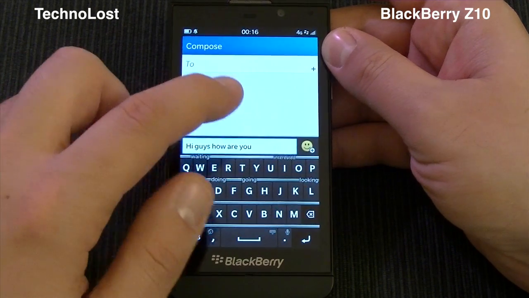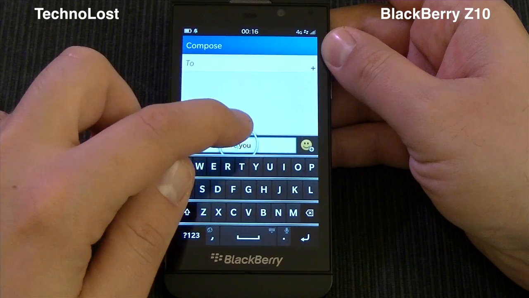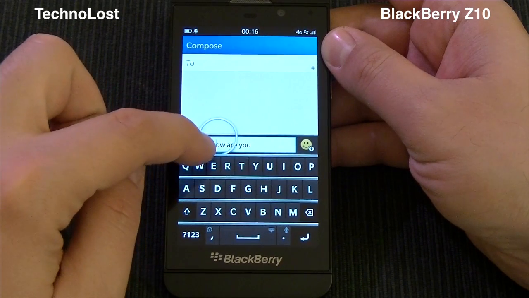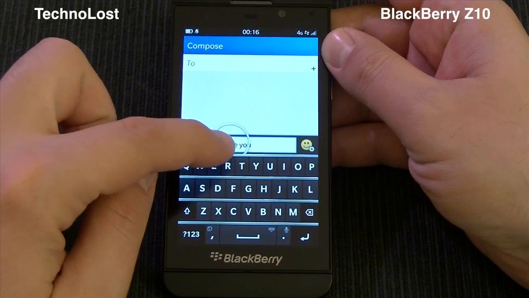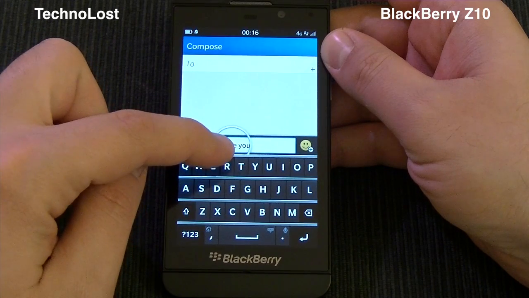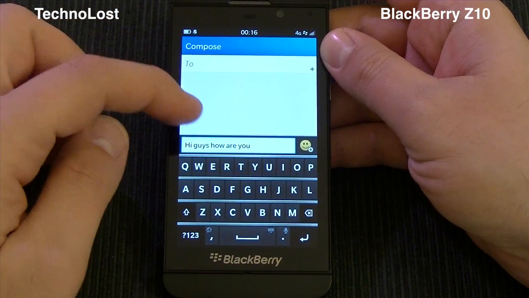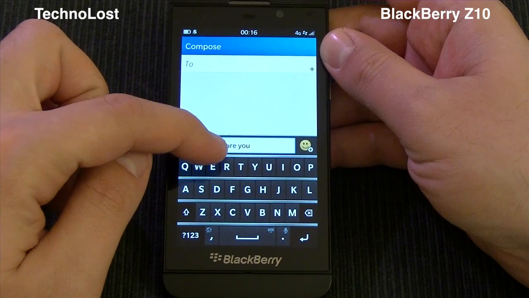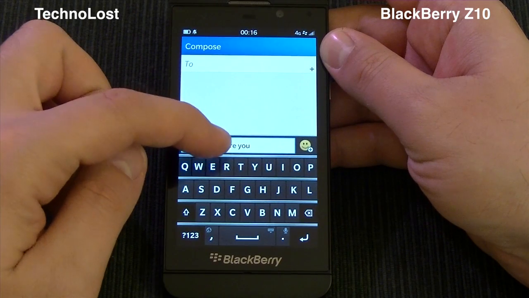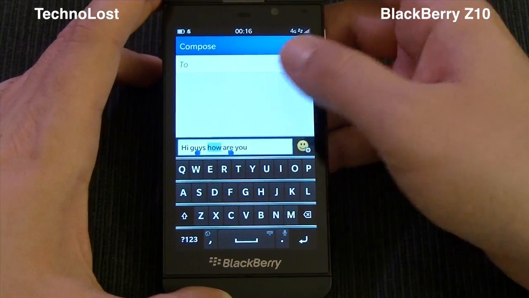Moreover, we have a very good system to correct the word. This is the lens, which is really easy to drag around just to select exactly where you want to leave the cursor to correct the word. And we even have a very good system to select the word like this.